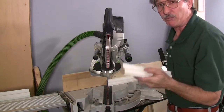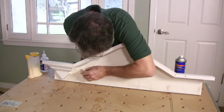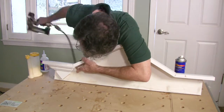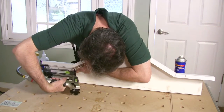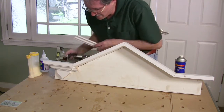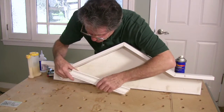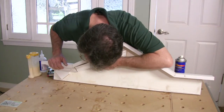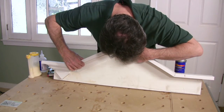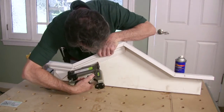There we go. Now we've got both those pieces. Okay, here's that little piece. We're going to slide that in here. Goes in just like that. Perfect. Now all I'm going to do is just tack this in place. And we've got that next piece cut too. So all I have to do is take this piece and run it right up in here. And look at that. That fits just fine. It fits just fine. So I can tack this in too.